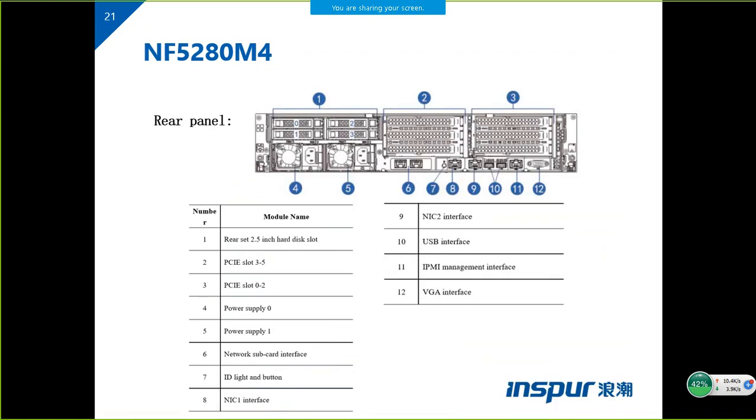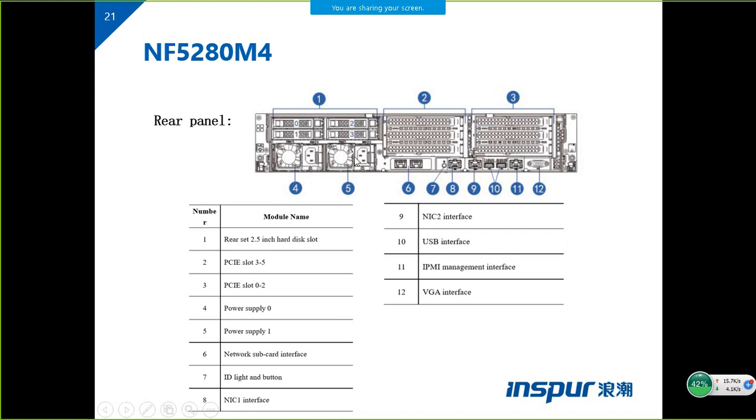And here is the back of the server. First, please remember there are 4 hard drives. It's very important. Maybe you will see it in the examination. For this server, there are 4 hard drives at the back of the server.